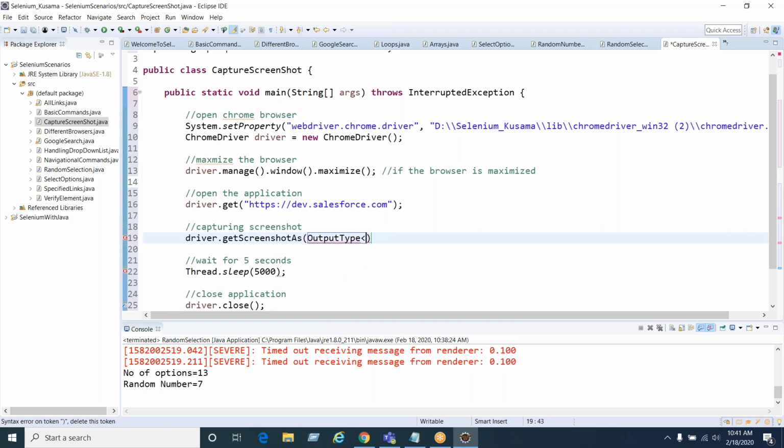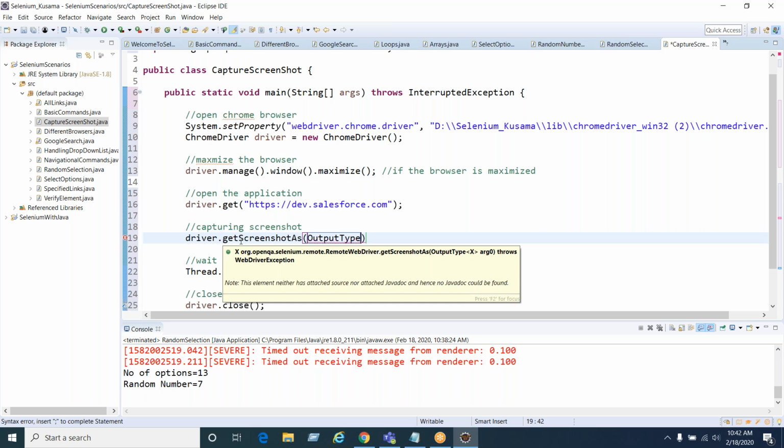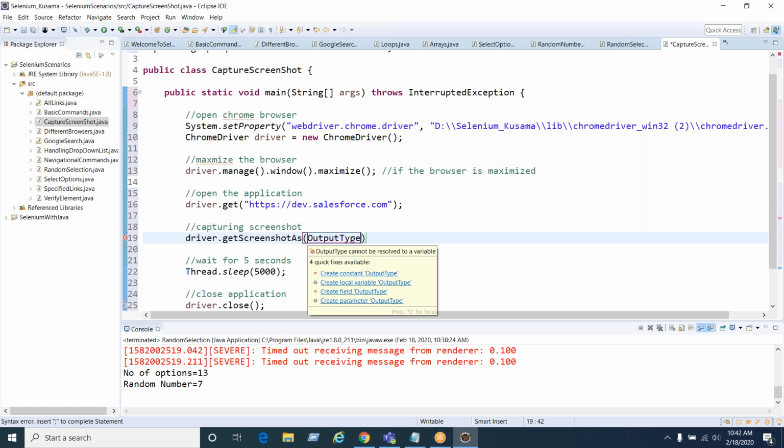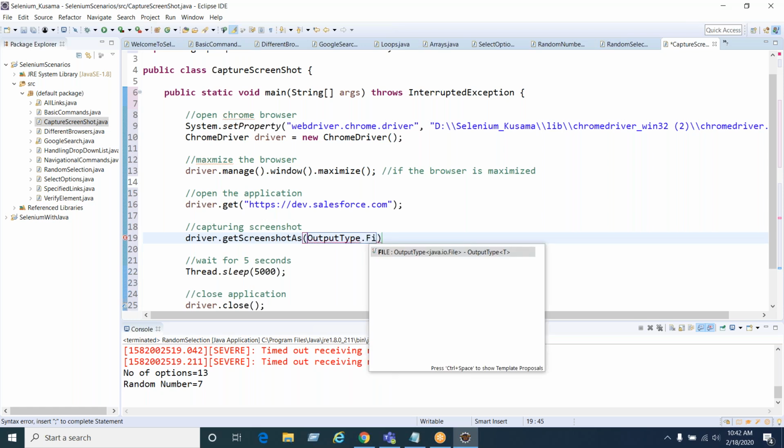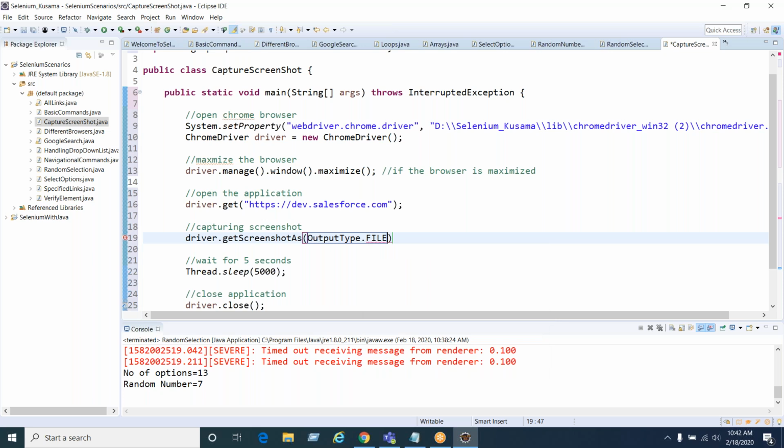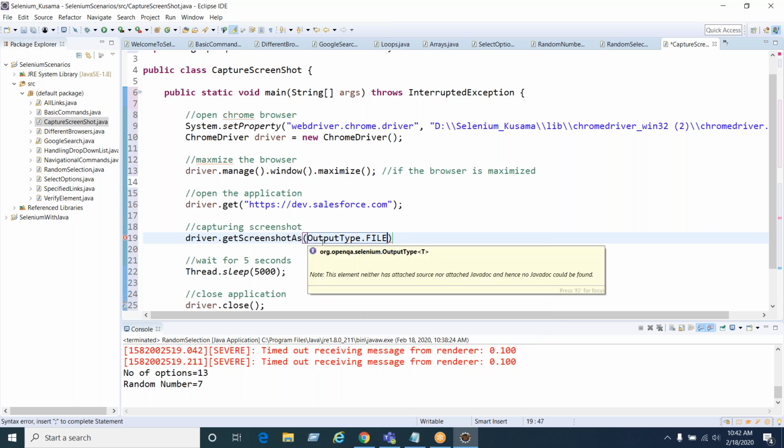It needs the output type. I want to see the screenshot in the form of a file, either JPG or PNG or JPEG, something like that. So I'm going to use the method getScreenshotAs, and here I mention the output type, which should be captured in the form of a file.